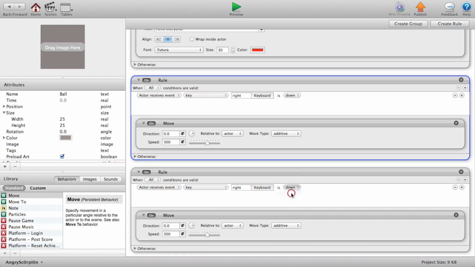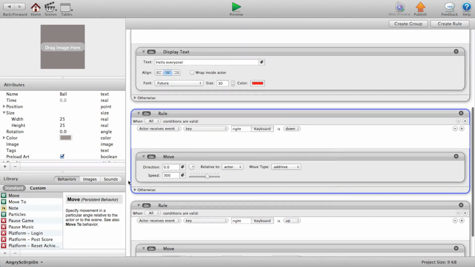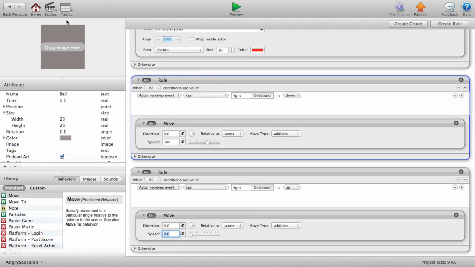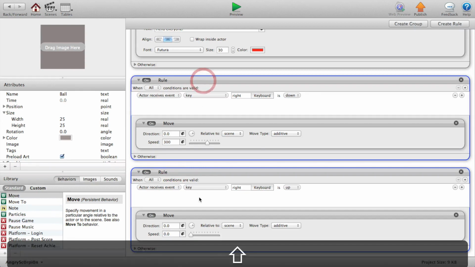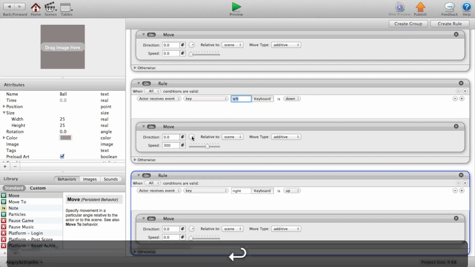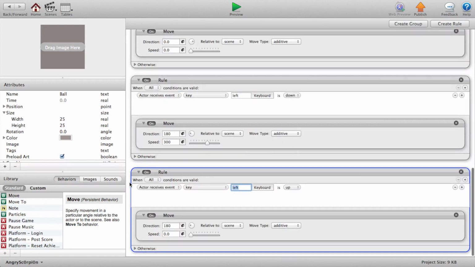And when it's up, move 0. Not moving at all. We're going to have both of these in case the actor's tilted somehow. Now we're just going to copy both of these by pressing shift and click, and then copy and paste. And here we have two more, and we're just going to turn this to left, and this to 180. This to 180. Left. We actually didn't need to put that there, but just to make sure. You can adjust it otherwise also, but okay.